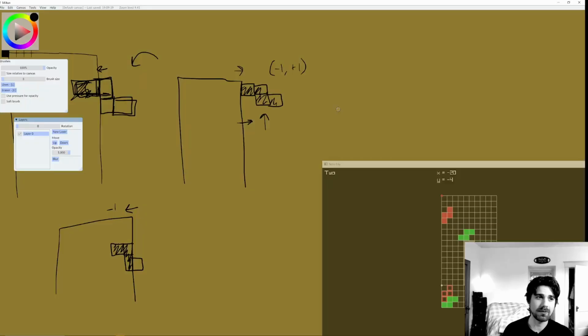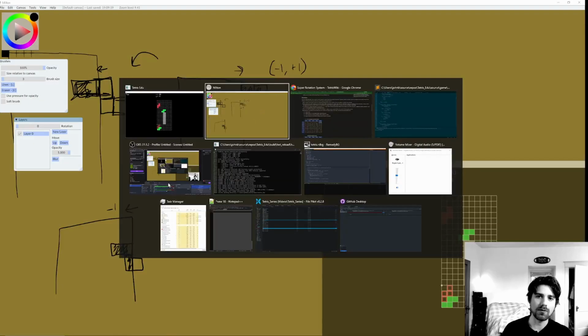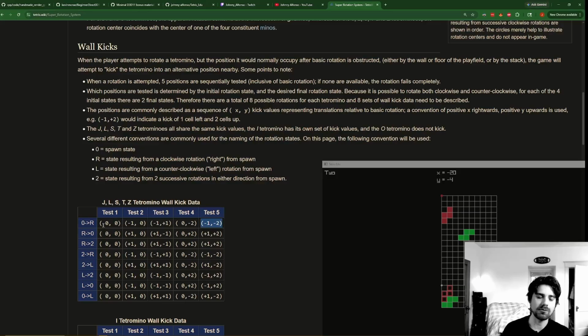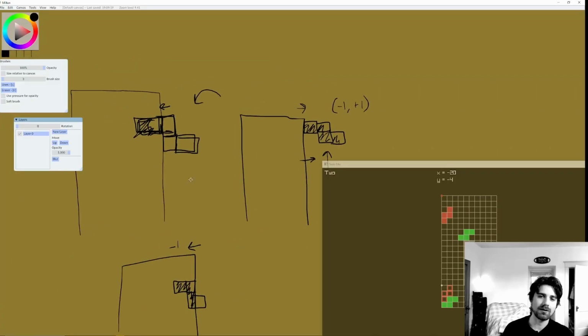So one thing I want to clear up in my explanation is that what rotation you do determines the sequence of tests you do. And in this one, I was kind of making some stuff up, and I said, oh, well, you rotate it like that, and let's test it. But actually, the sequence of steps that I took is what you would do if you go from the 0 to the right position.